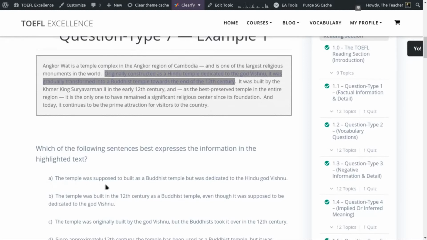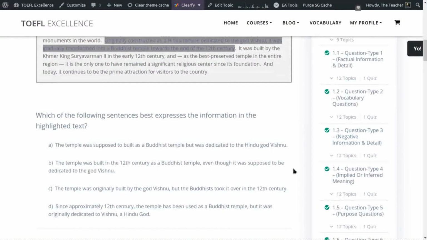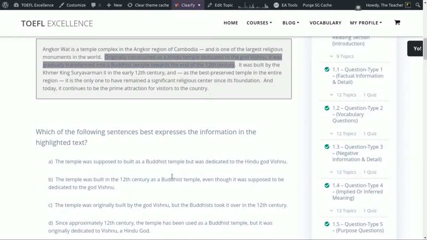Now, if you're reading one of the answer choices down below, and before you even finish the sentence, you know it's wrong because the answer choice has either made some information incorrect or the opposite of what it is, don't bother finishing reading the sentence. Just move on to the next one. A lot of times what they'll do is they'll flip the clauses.